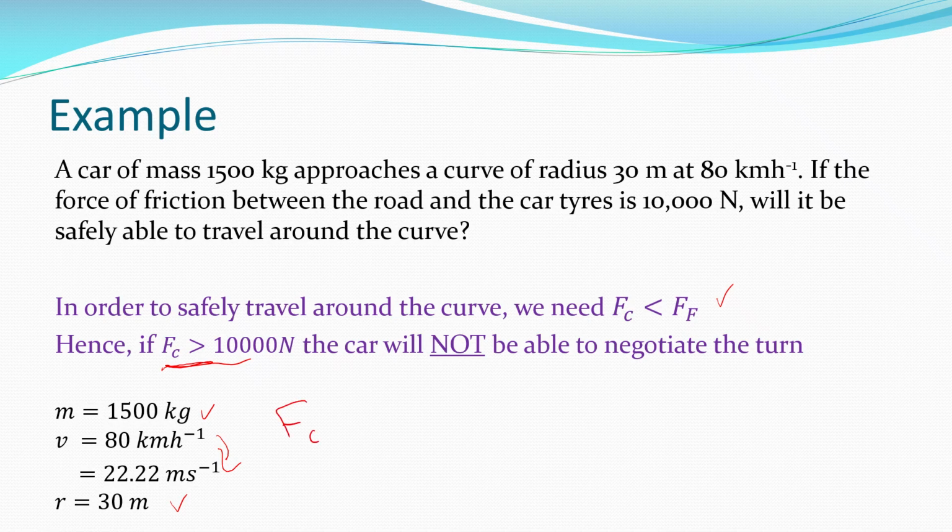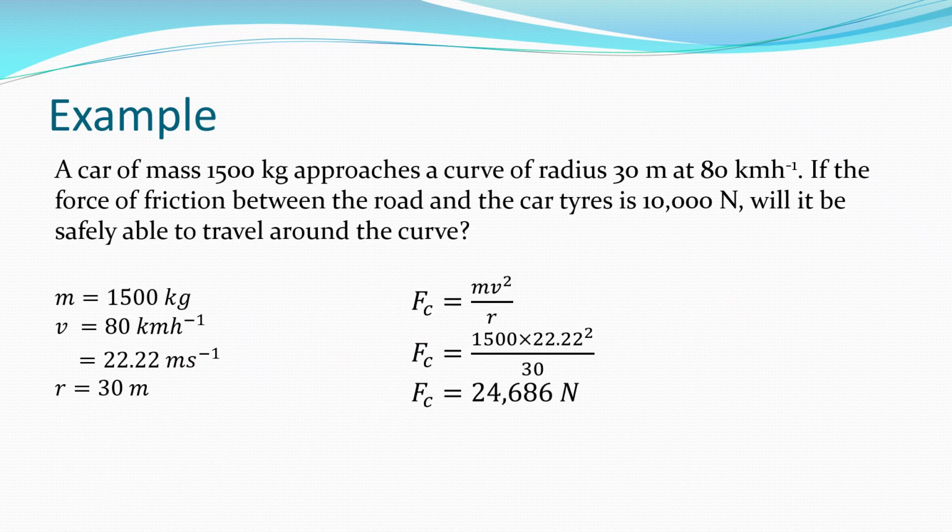We know a formula for centrifugal force. What do we have? We have a mass, we have a velocity, we have a radius, so we can find this. And that's what we get here. So sub in the values, there's our mathematical working. Plug it in your calculator and it all comes out in the wash. You can see it's 24,000 newtons is the centrifugal force.